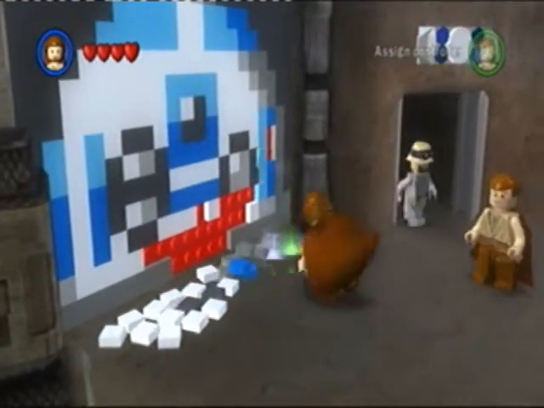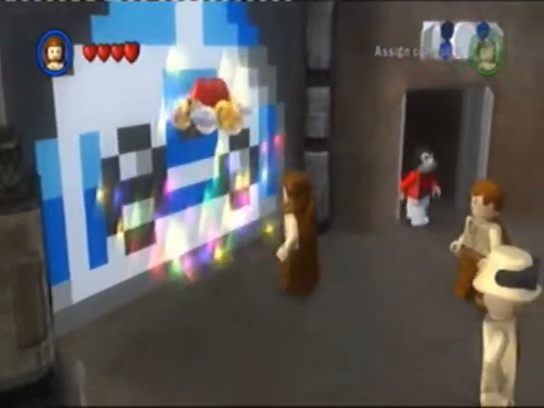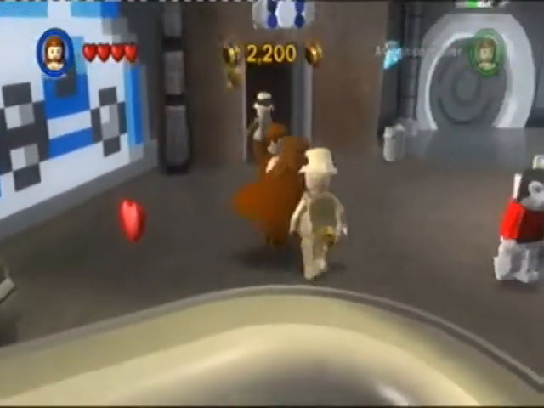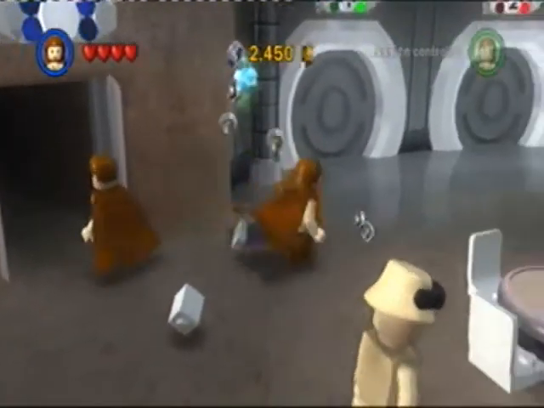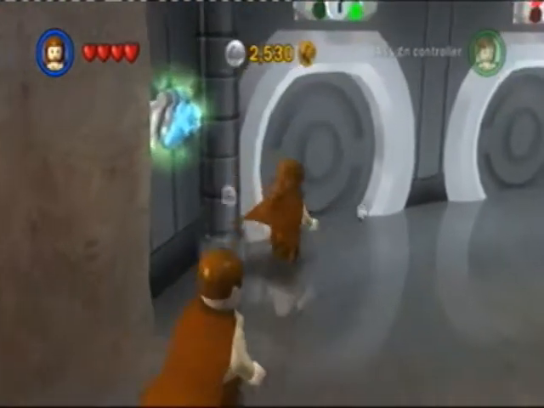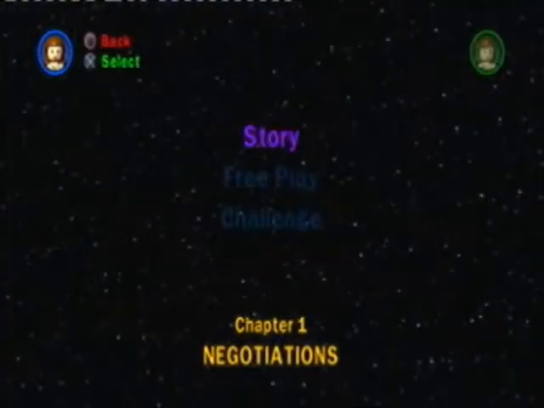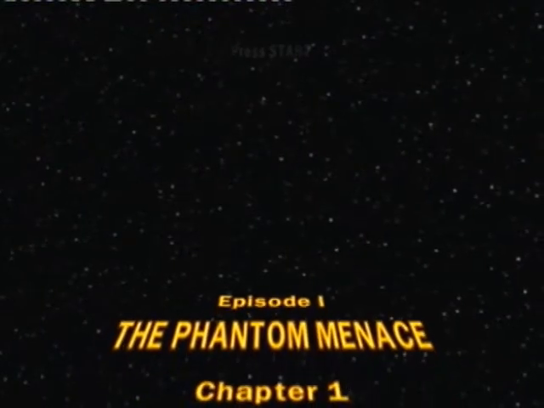A lot of people on YouTube tend to wait until free play to get everything. I'm going to do things a little differently here. I'm going to get as much as I can in the level and come back in free play and get what I couldn't get before. I'm also going to try and get True Jedi first time on every level, but if I can't, then oh well. So let's start with Chapter 1, Negotiations, on Episode 1, The Phantom Menace. I'm going to try and do it in an epic voice.